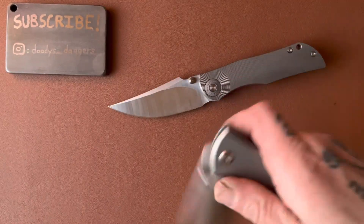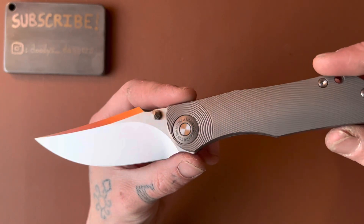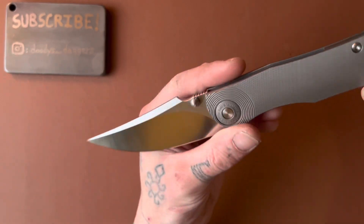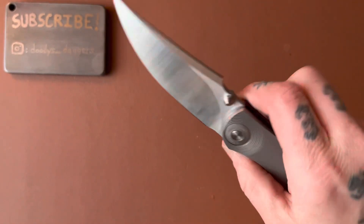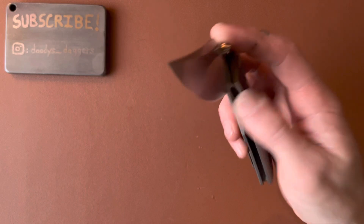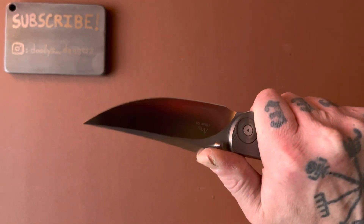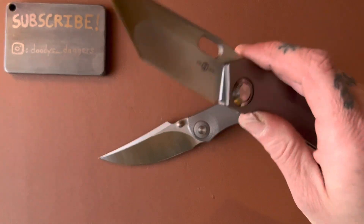It's an interesting thing to think about. It depends how much blade steel matters to you. We all love edge retention, and we love corrosion resistance. D2 is not the most corrosion-resistant blade steel out there. It just depends on what you want in a knife. But I can tell you this: if you want to feel what a very expensive knife feels like on a budget, Tucson is a fantastic option. Especially this one — the fit and finish on the 269 feels like it's on another level than my other ones. They're all very good, but something about this one just feels much more quality.